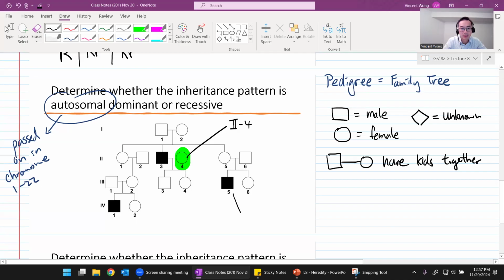Okay. This person, 3-5. Okay. You need to know because on the test or quiz, I'm gonna say what is the genotype of 4-1? Then you have to know I'm talking about this guy. Any question about the shapes and the numberings?